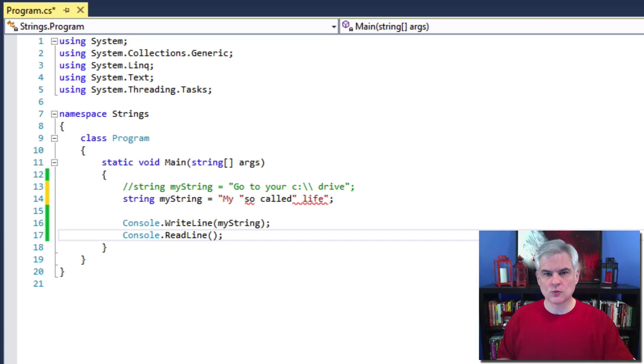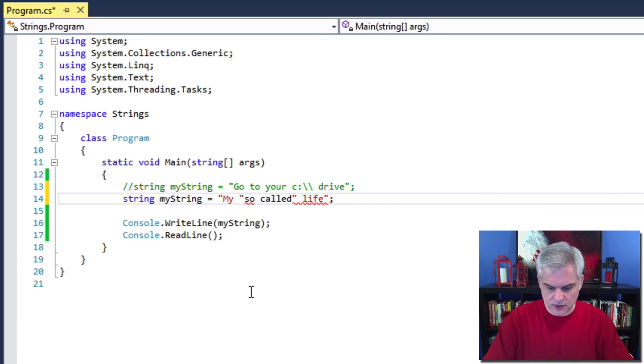You can see that the words so-called are in black, and they're not considered to be part of the literal string, and I've got errors all over the place. So to remedy this, you use the escape character, which is the backslash before each of the double quotes, and so to fix this, we'll just put a backslash there and a backslash there.